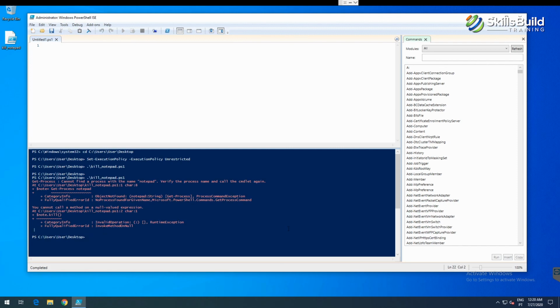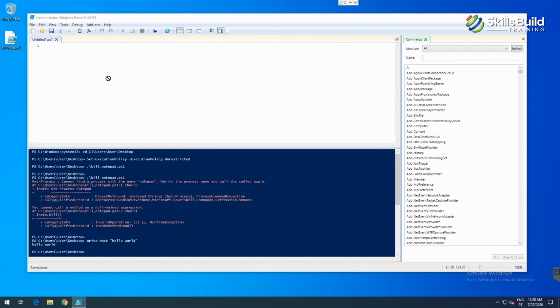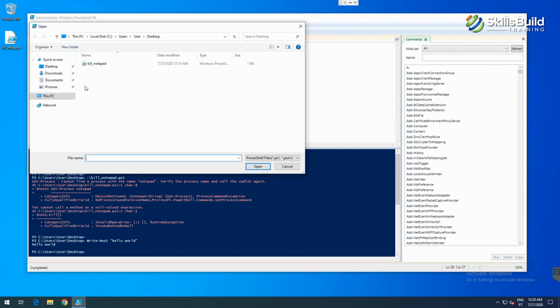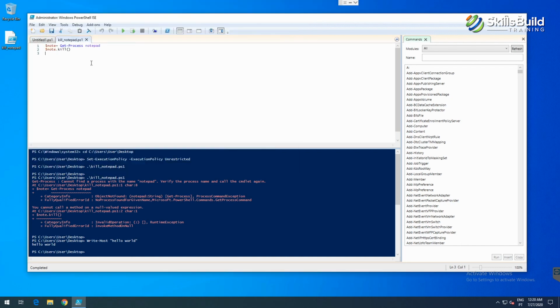Also, there are a few basic commands that you might need, like Write-Host for hello world, for example. So this will write text in your console. So for example, if we open the script kill Notepad, we might start with Write-Host killing Notepad. Notice one thing, as you can see, there is an error here.